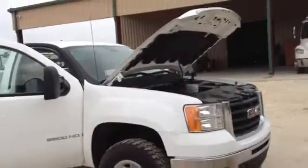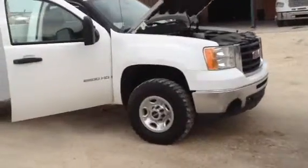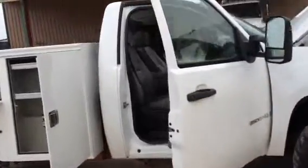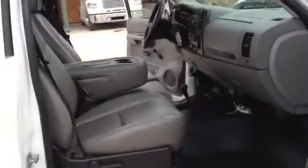We're going to do a walk around on this 2008 GMC four-wheel drive truck. As you can tell, the body's in perfect shape. We've got all the doors open, you can see how clean this thing is. You come to the passenger side, you can take a quick look in there, you can see that thing is really extra clean.